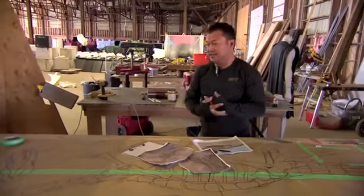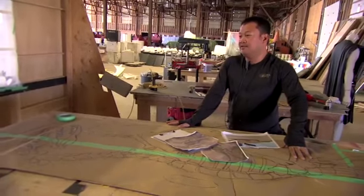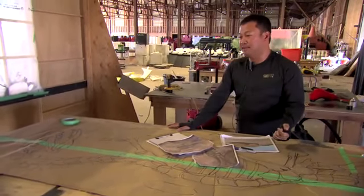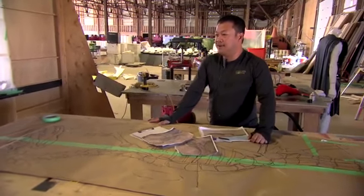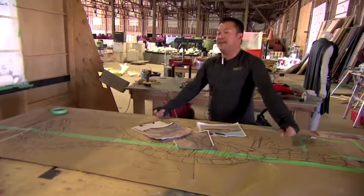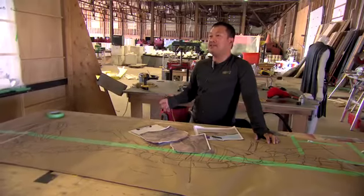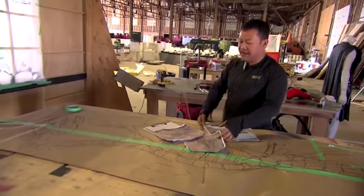This idea this year — they said it's evolution. So then you start thinking what can be done. Because of the material I have, the time that I have, and my capacity as an artist, I need to think of something that is possible. We came up with this idea like a fossil rock with a dinosaur in it.